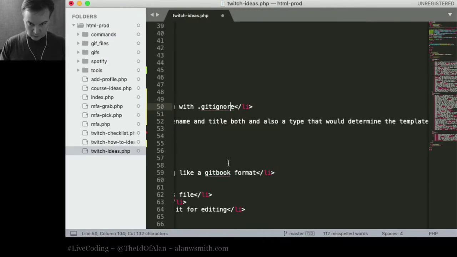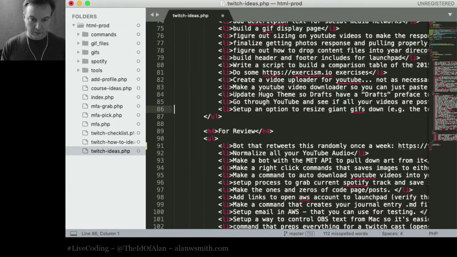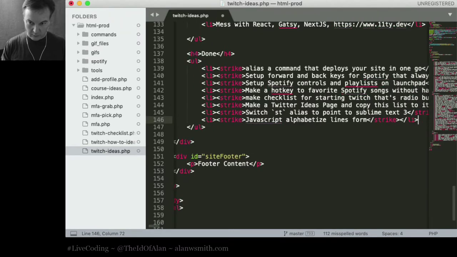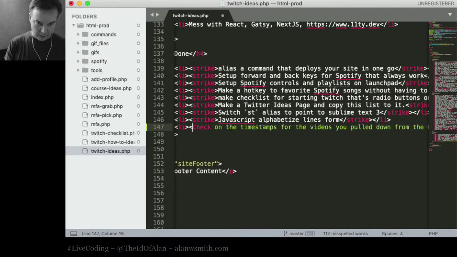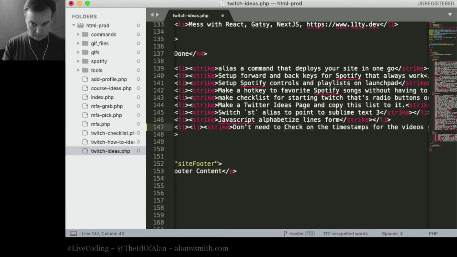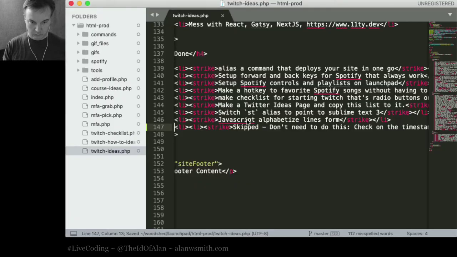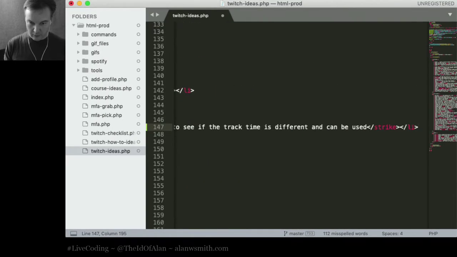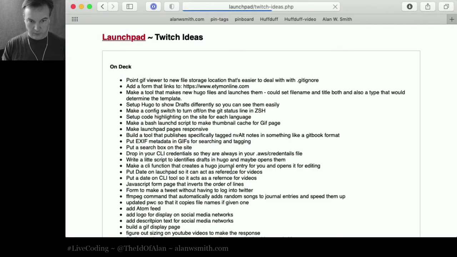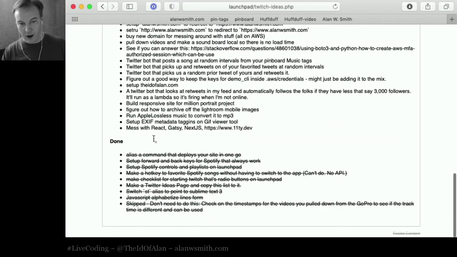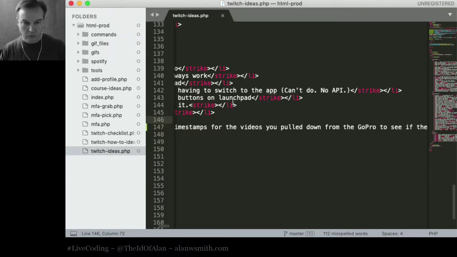This is my to-do list. Not my to-do list, my ideas list. It's ideas. But so we did this one, kind of. Just kind of keeping the... don't need to do this. Actually, let's do skipped. Whatever. I'm kind of playing around with this. I think it'll be neat to... Whoops. Got double lines in there. Don't need that. Do it there. Yeah, okay, cool. Here's my ideas. So this is just stuff, and I figured it'd be fun to just keep track of what gets knocked off. Cool. So that's good. I am excited about that.